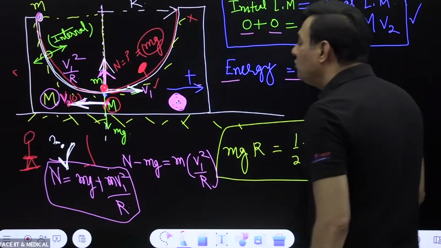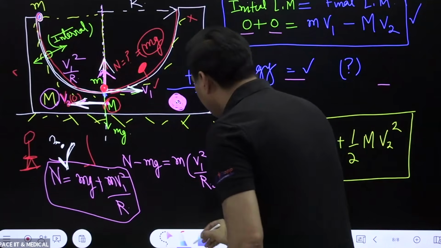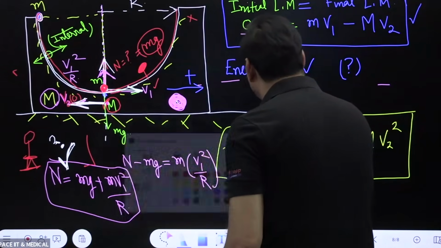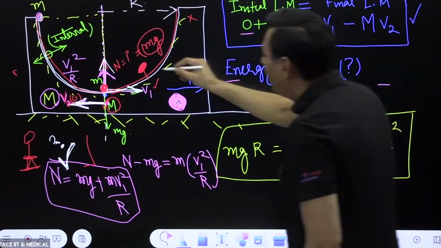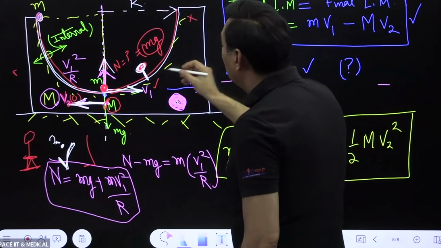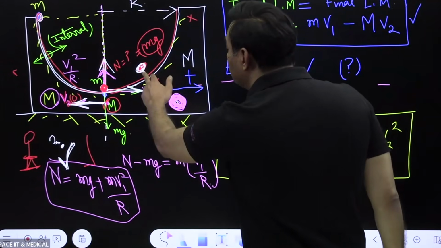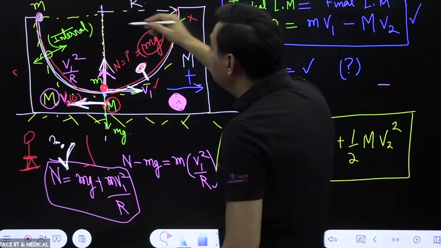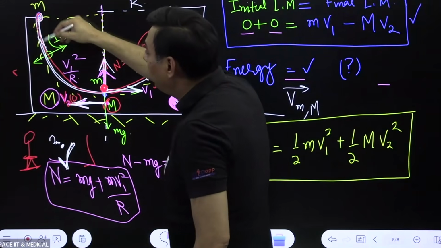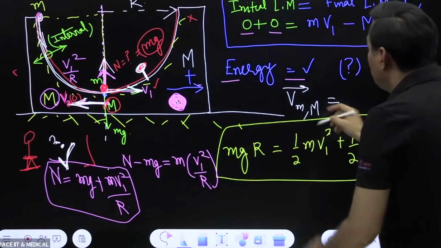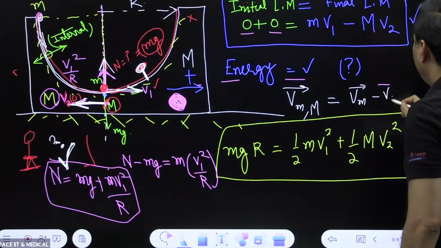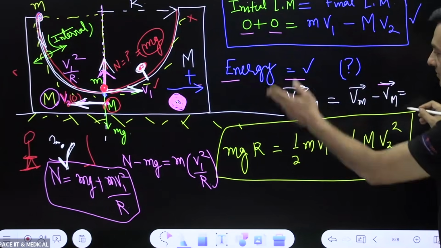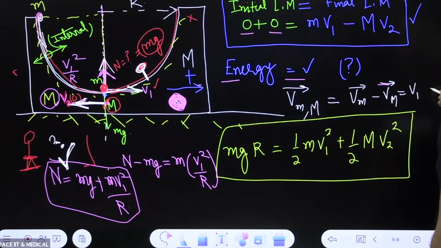Now, what we need to do is, the relative velocity will be the velocity of small m as observed by big M, because we have gone and sat here. हम यहां जाके बैठ गए on big M. So we are observing the motion relative to big M. Then we are seeing a circular motion path. And then we need to use this velocity. This velocity will be velocity of small m minus velocity of big M. And that will be V1 minus V2, which will be V1 plus V2.